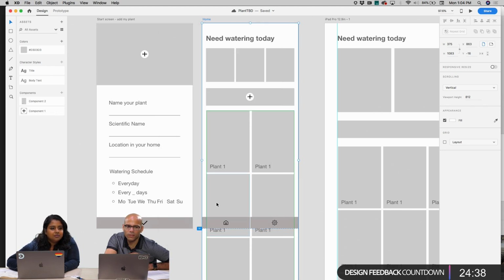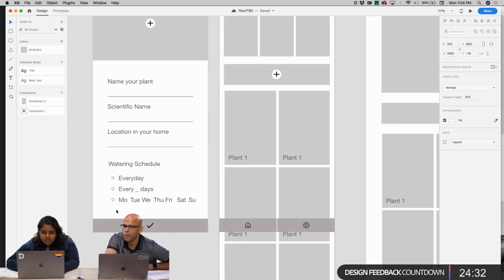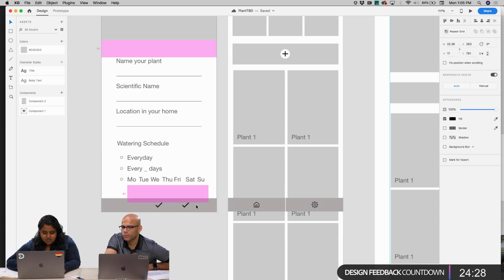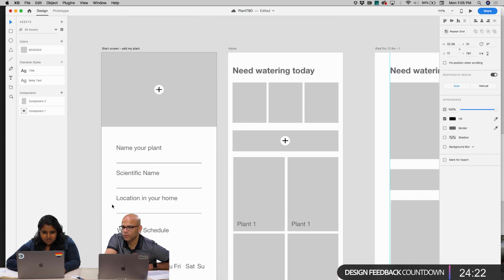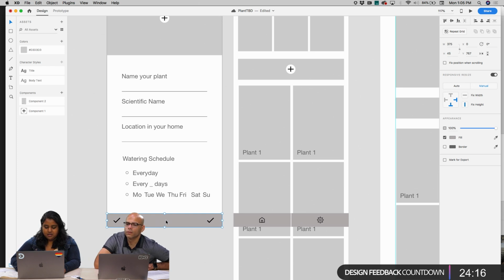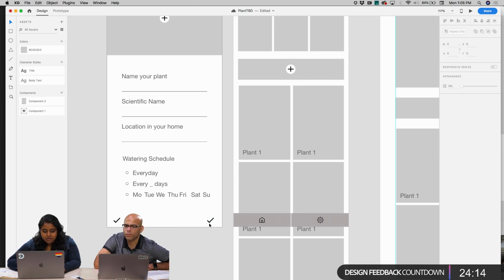I like what Nicolas is saying. Do you think a cancel button would also help? Perhaps you want to reject changes you've made to plant information? Oh yeah, good point. So do you think it should be right next to this? Like over here somewhere? Yeah, maybe. It's like you decided, hey, I want to discard everything. Right. Or maybe just reset. Okay, so I'm going to restart a little bit, because that's a good point. Thank you.